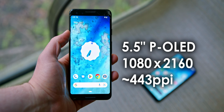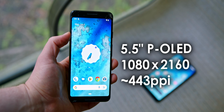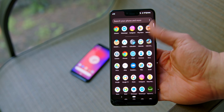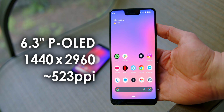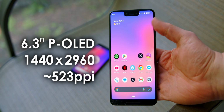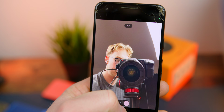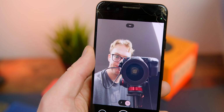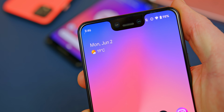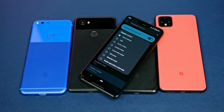The Pixel 3 has a 1080p 5.5-inch display, with bezels sort of similar to that of the Pixel 2 XL, while the 3 XL has a 1440p 6.3-inch screen featuring a large cutout to make room for what both phones have in the dual firing speaker and dual selfie cameras. Yeah, dual selfie cams, which would be unique to this generation of Pixel, and we'll cover what that entailed later on. I've always had very conflicted feelings about this notch, and really notches in general. Firstly, yes, you can black out the notch in settings on the 3 XL.